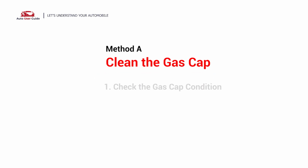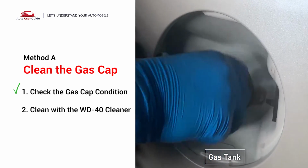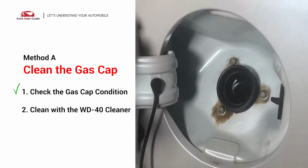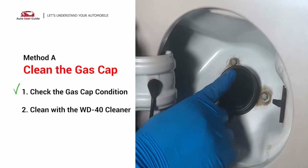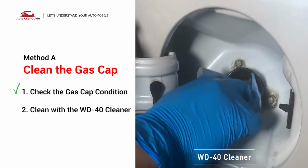If your vehicle is experiencing issues related to the gas cap, here's one method to resolve the problem. Clean the gas cap. Open up your gas tank and inspect the cap condition. Spray clean the gas tank with a WD-40 cleaner first.